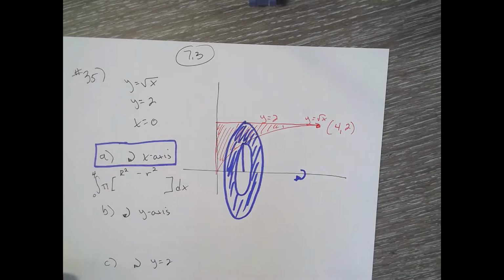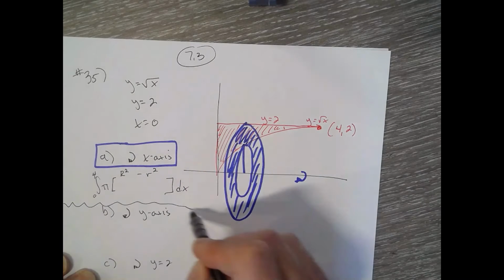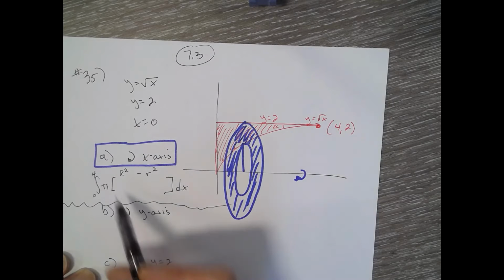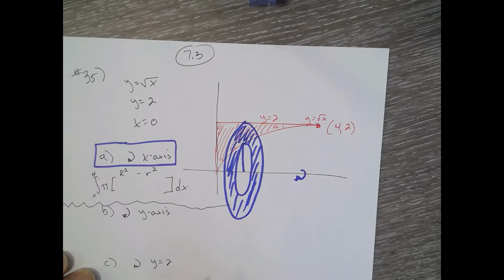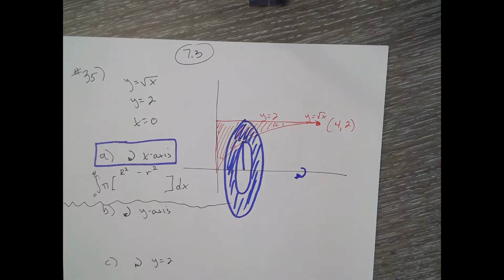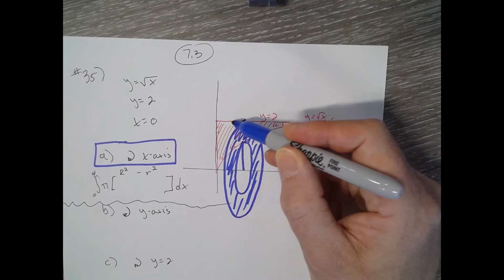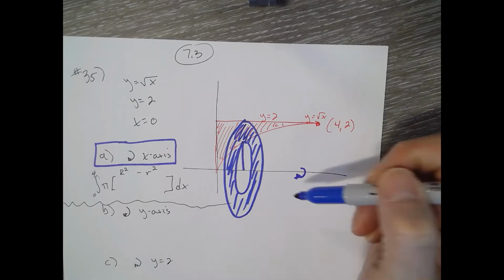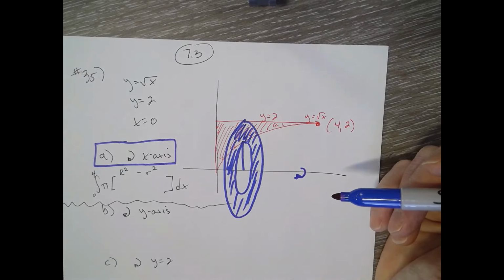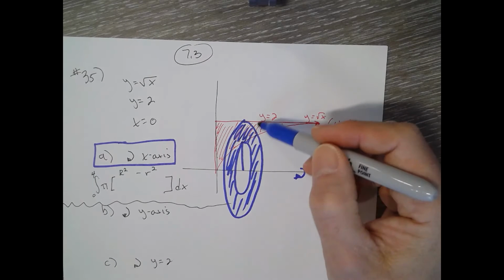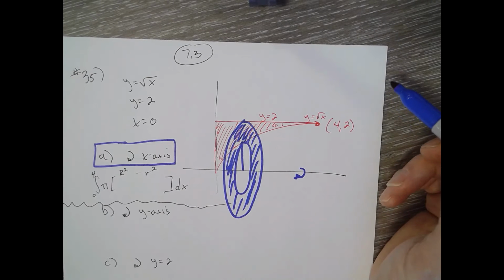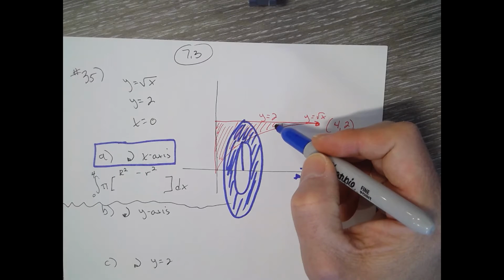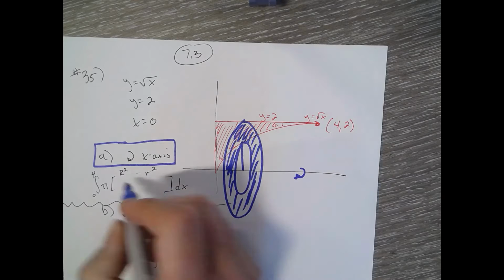Okay, so the integral, this is all part A here. So we need to figure out what big R and little r are, and we're basically set up for an integral. So our big R is the distance from our axis of revolution all the way up. And anywhere you put along that interval, it's always going to be the same. What's my big R going to be in this problem? How long is that? It's 2, right? Because anywhere along here, I could draw another washer right here, but my big R is always going to be 2. So my big R is 2.